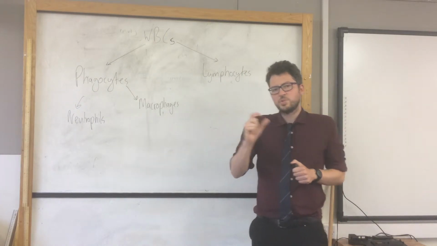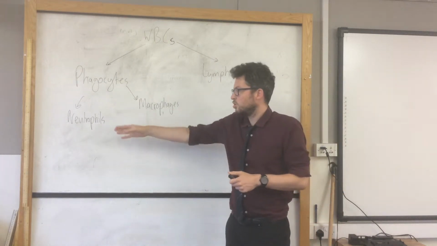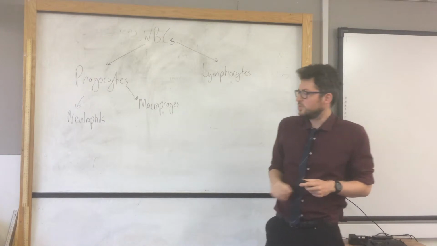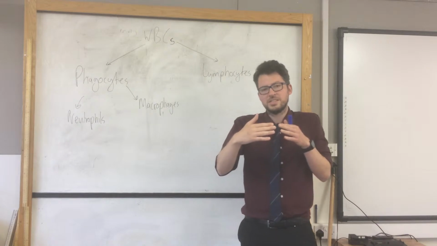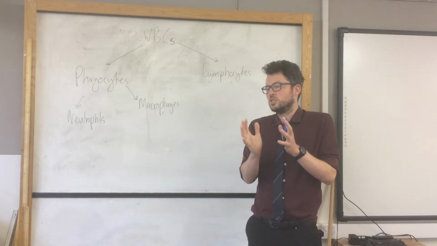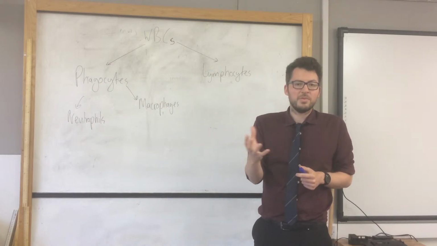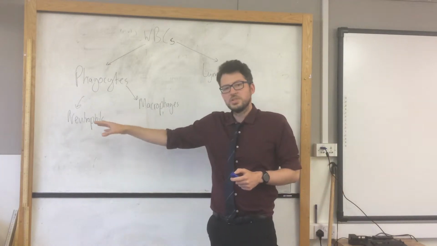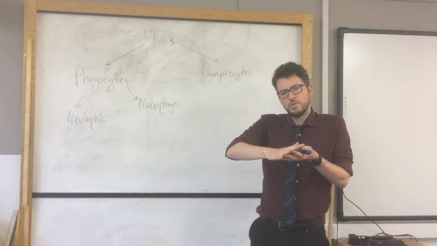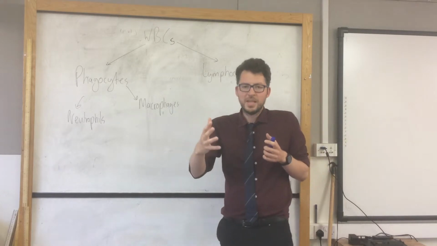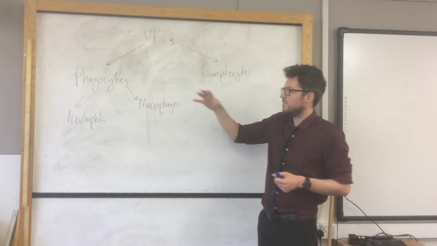So there's a slight difference between them. In terms of if you were given a picture and tried to tell between the neutrophils and the macrophages, you could tell the difference because neutrophils have what's called a multi-lobe nucleus. Their nucleus is kind of divided into sections, whereas macrophages have a more traditional nucleus in the way that you'd have seen it before. The reason for that is because the multi-lobe nucleus allows the neutrophils to move through blood vessels, move out of them into tissue fluid where they can fight off pathogens there. So that's the job of phagocytes.